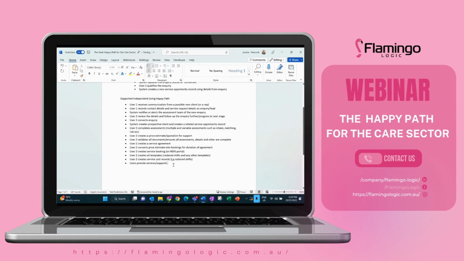So if we go, users provide the service. And users typically will complete service delivery records as well. There has to be some level of completion, knowing that the service is being provided. Now, when that happens, we've got some postings that we can do. So we're looking at a complete flow here. We can start to state that there will be a posting here, so system posting.